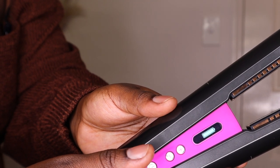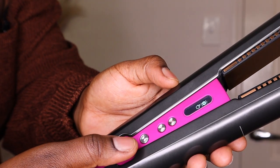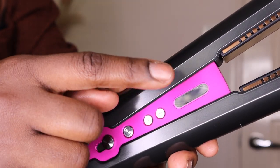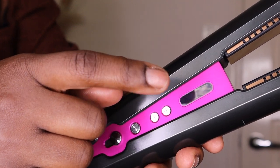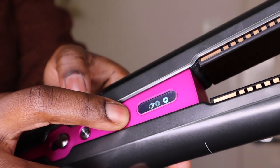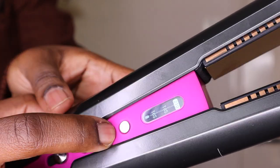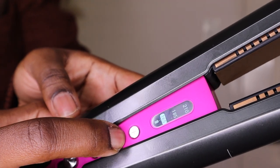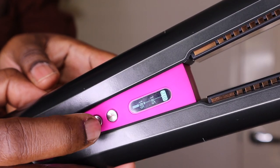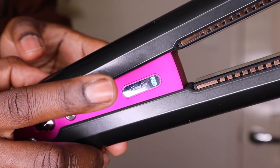see, it's got a full charge, and then it'll tell me to adjust my heat settings. See that there? If I pull it out and I turn it over and I turn it on, you saw that plane symbol to indicate that flight mode is activated. So I can't actually press any buttons or do anything with it. So I've just turned it on and okay, it says 185 and then 210 is the highest. So 185, 165. Okay, so it's got three heat settings and that's pretty much it. So today I'm gonna do mine on 210. I've actually never flat ironed my hair over 200, but I'm gonna do 210 today.